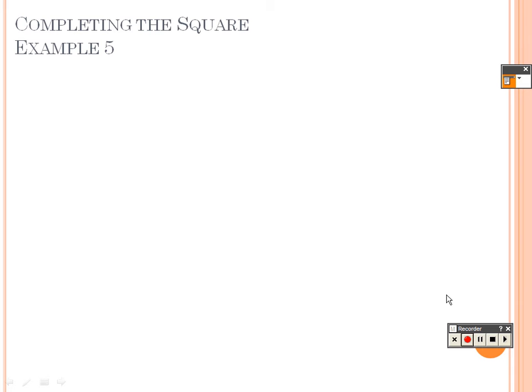Completing the squares, which is in 1.3 on quadratic equations. This is a way so that you never have to use the quadratic formula if you choose to not want to use the quadratic formula. So let's take a look here. I look at this problem and I go, two numbers that multiply to give me 3, that add to give me -5. It's not possible.